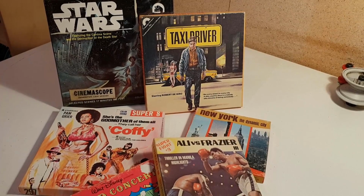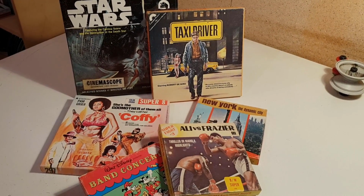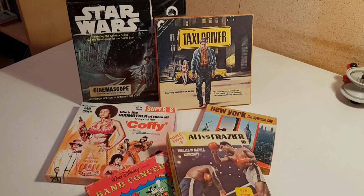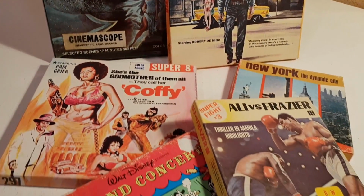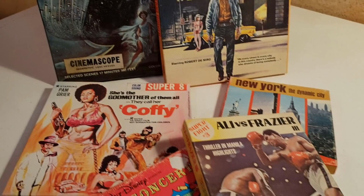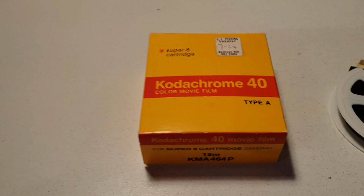Before too long, many other companies were involved in making Super 8 equipment as well, and we'll look at some of those other companies soon. But with the ease of Super 8 and then later with the introduction of Super 8 sound, we got a lot of packaged movies. There are digests cut down from full-length features, and there was also available cartoons, sports films, travel logs. Many different types of films all became available in the Super 8 format, and we'll look at these in a future episode.